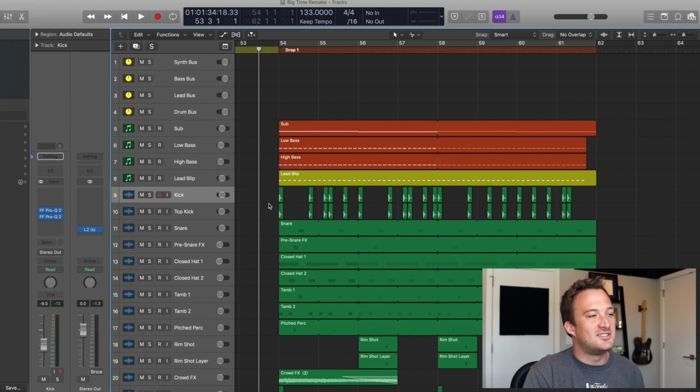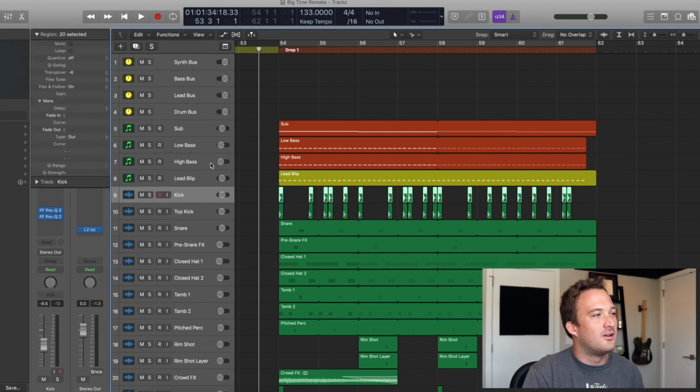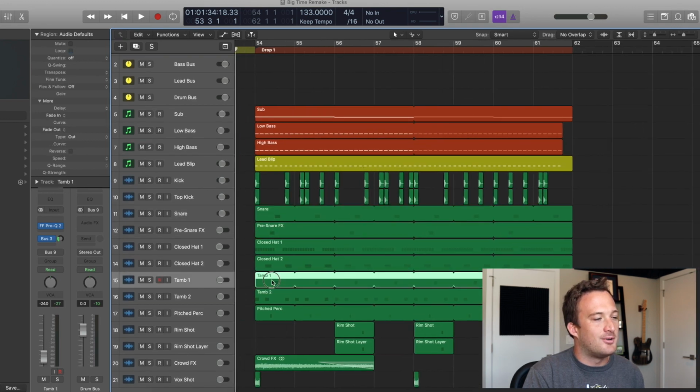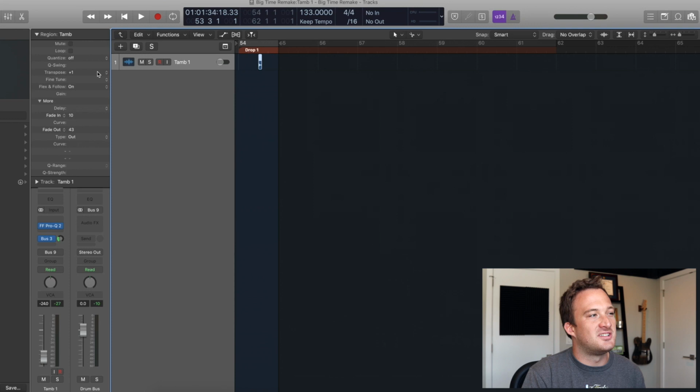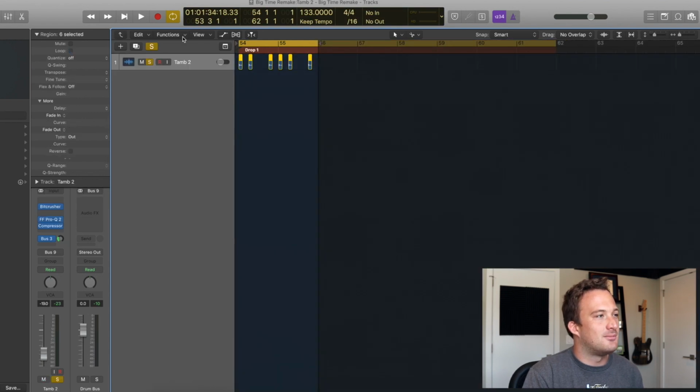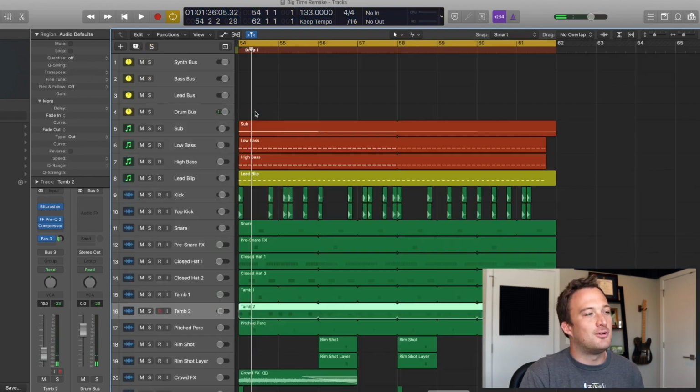But you'll notice on a lot of these samples that I pitched them to fit the song more. Like this kick is pitched down 6 semitones. I have the snare that I pitched to match the key of the song. Even like the tambourines, I messed with the pitch just to get that feeling right with them. Because messing with the pitch of these drum samples actually changes their character a lot. Like take this tambourine for example. If I change the pitch of it, it can really change the feeling of that sample. So to get the vibe right for this song, I just messed around with a lot of the pitches of the drum sample, which is a kind of cool thing to do.